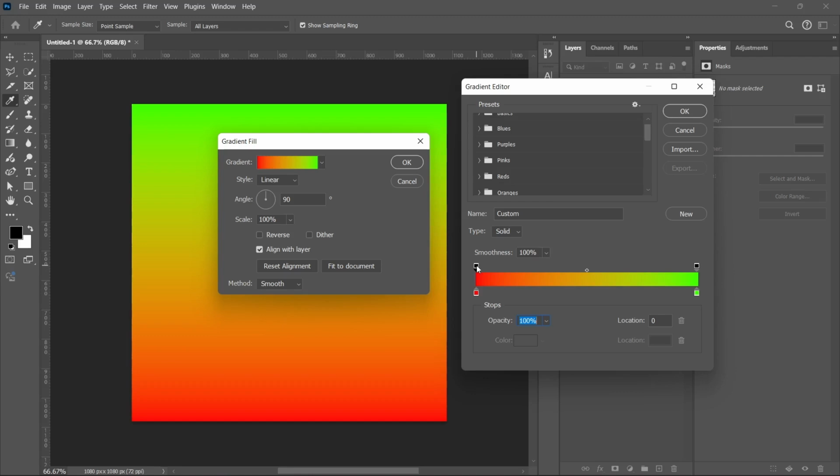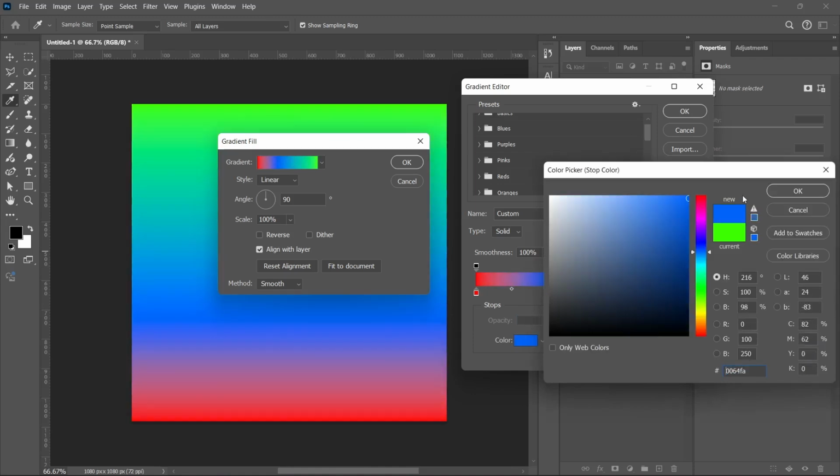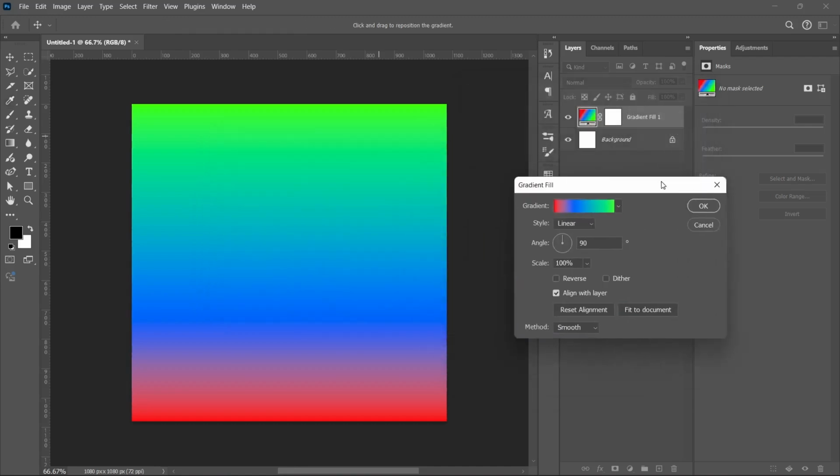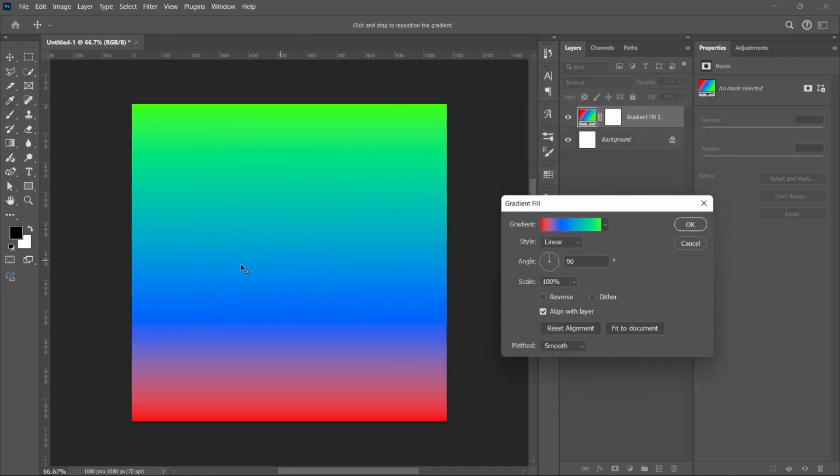So these anchor points at the top control the opacity of the gradient, and the anchor points at the bottom control the colors itself. Now you can actually add more colors. How do you do that? Just click at the bottom and another color will be added. Let's change that to blue. All right, so you can see that every effect we're making is actually occurring on our canvas, right?